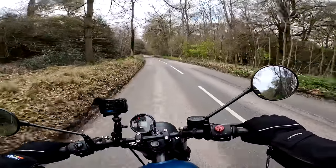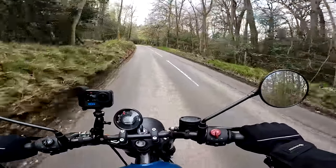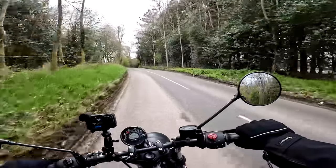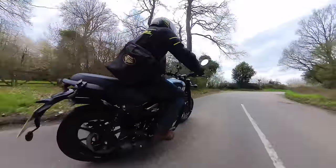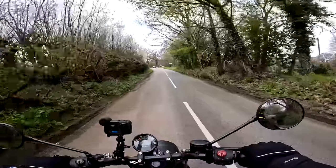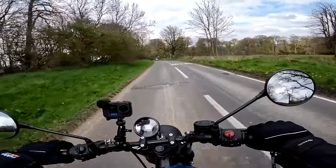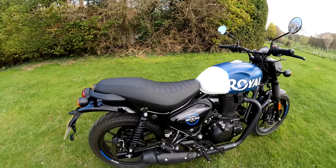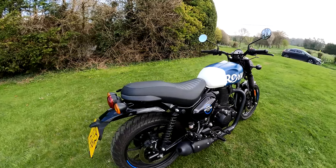It looks pretty good, and it's great to ride. It's a comfortable place to be — the handlebars feel nice and wide, your hands fall into a comfortable position, you're sat upright. My riding position leans a little bit forward but not in any sporty way, and my legs are at around a 90-degree angle. It feels very similar to something like a Triumph Bonneville — it's an all-day comfortable riding position, aided by a very comfy seat with really thick padding. I also like the ribbed finish. The seat height is a very comfortable 790mm — ideal for shorties like me; I'm 5'8" with a 32-inch leg and I can flat-foot this no problem.